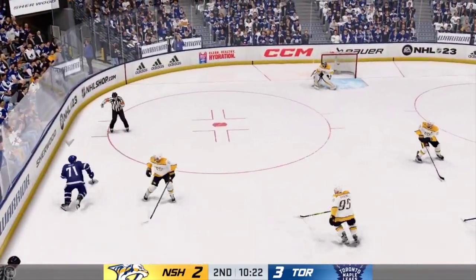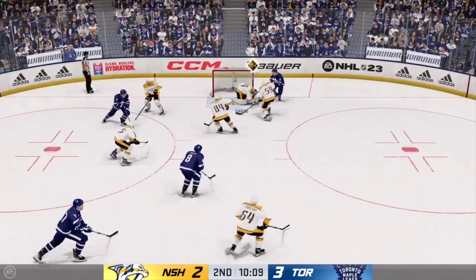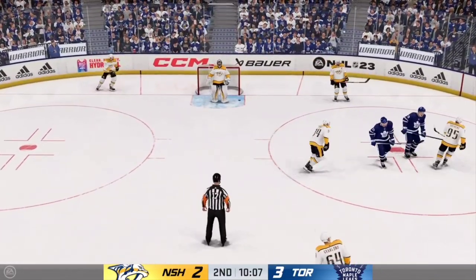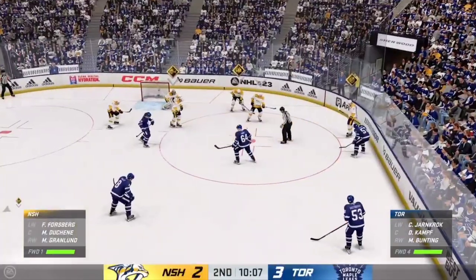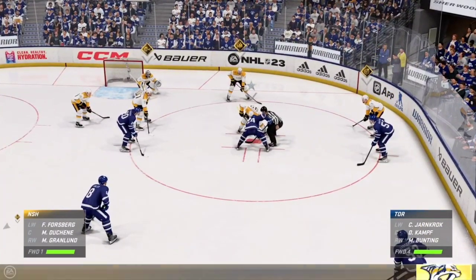Moves the puck inside the offensive zone. And that goes off a body. And there's the save on the play. Saros elects to hang on and get a whistle here, Ray. Yeah, pretty soon, James, the players in front of him are running all over the place. They're trying to help, but they're not. That cover was important. Looks like lineups are set, and they're ready to get things back underway.